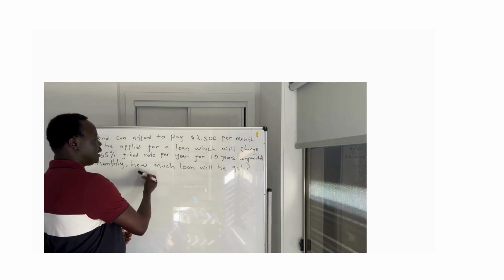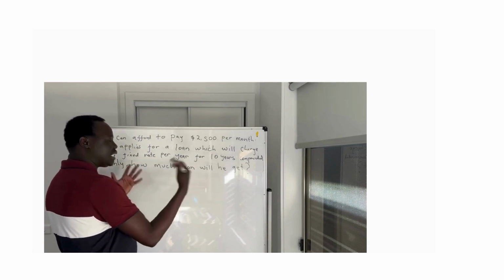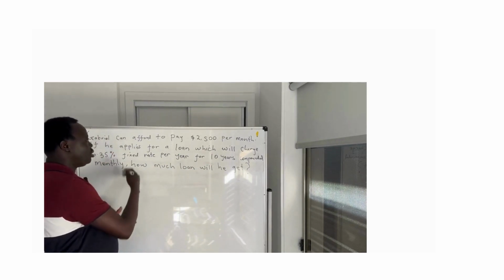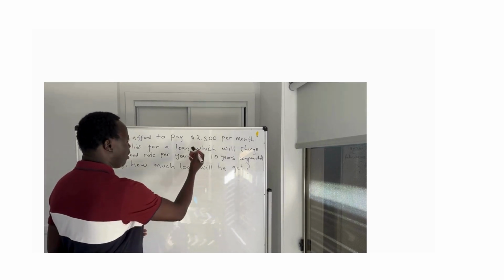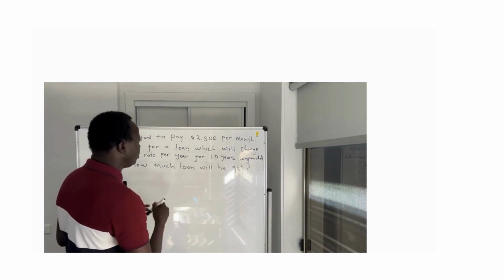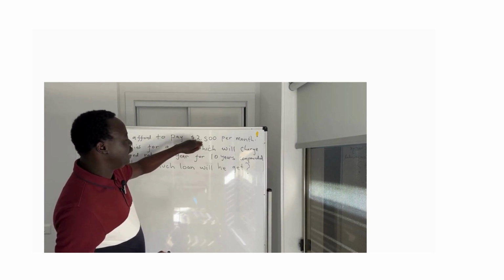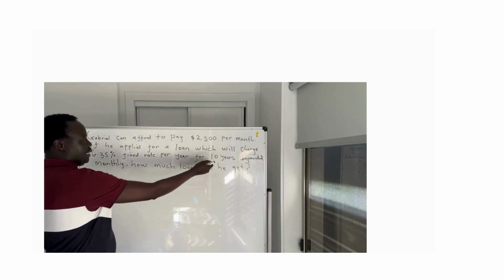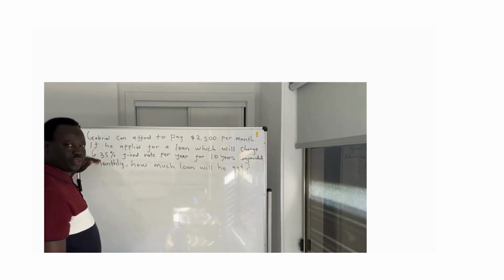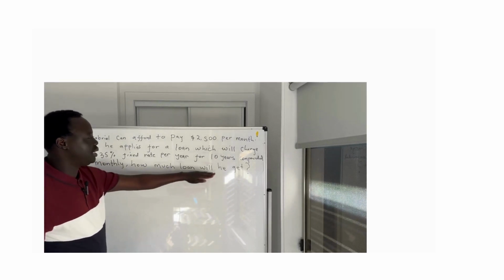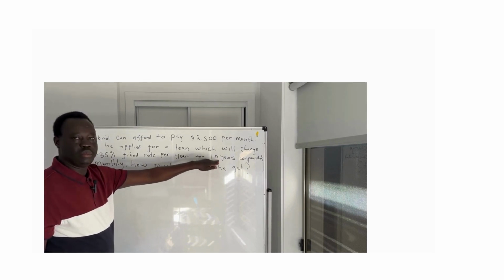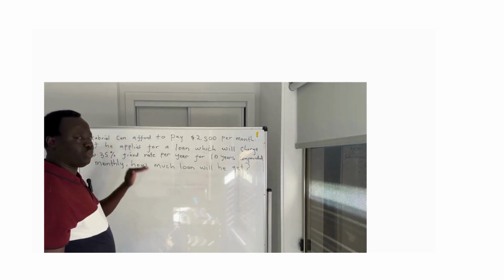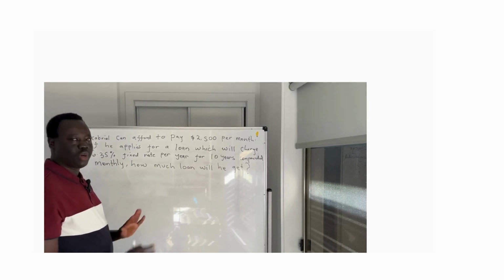So what this question is asking you is how much maximum loan Gabriel will get from the bank if he can afford to pay this one monthly. As you can see from here, we have this one per month and it is going for 10 years. We have this fixed rate. If interest changes, then there will be changes in the amount here and the time. So make sure you understand the question clearly before you work out any problem.